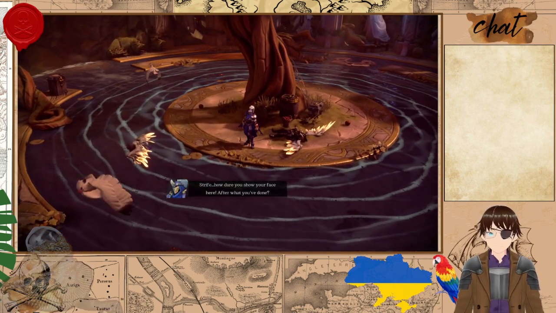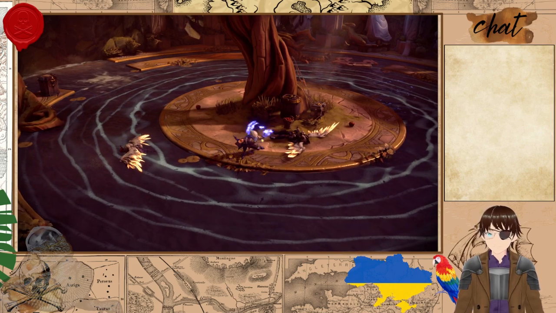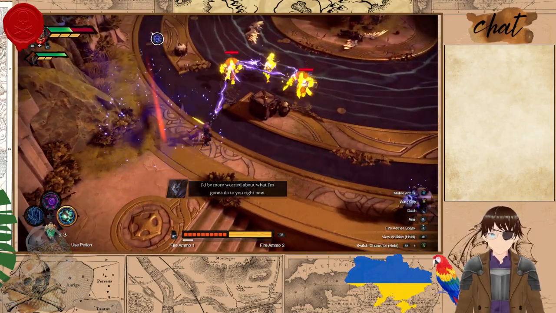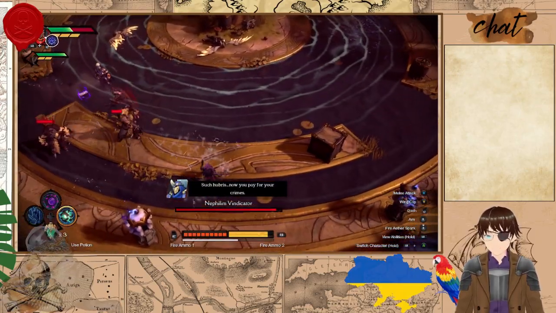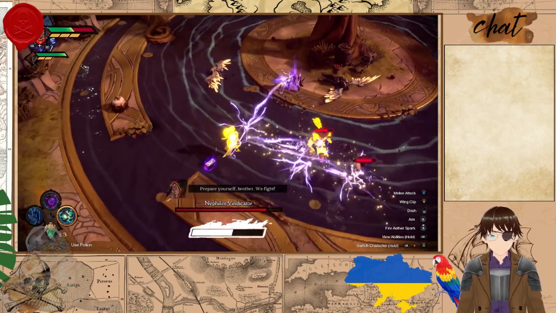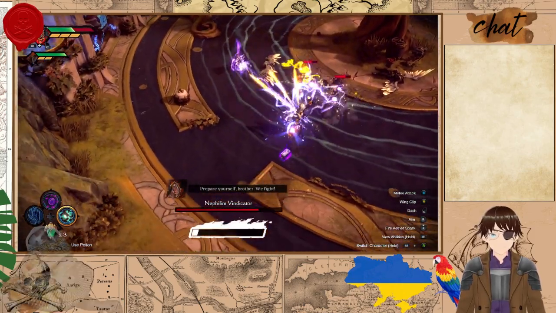How dare you show your face here after what you've done? I'd be more worried about what I'm gonna do to you right now. And who are you? Oh. You pay for your crimes. Prepare yourself, brother. We fight.